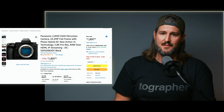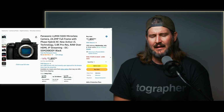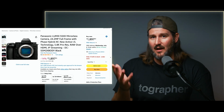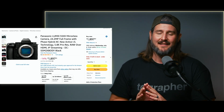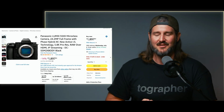There are discounts from time to time, sales, promotions. Lumix does those things from time to time. I don't know. We'll see. It's a weird time. Prices going up. New stuff's coming out. All I know is that the S5 Mark II is the best value in cameras, I think, hands down. There's other stuff out there.